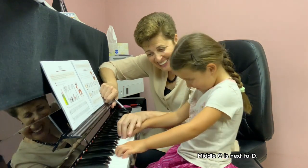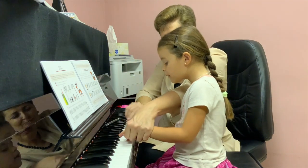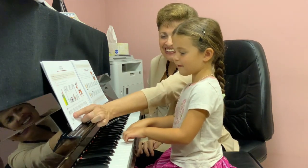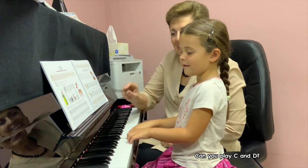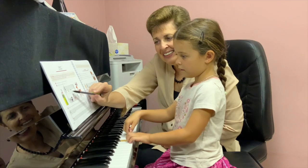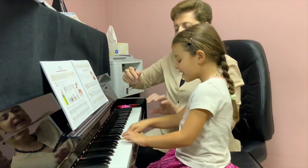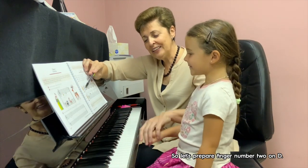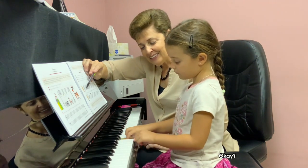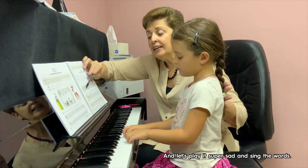No, middle C is next to D. They are neighbors. Here. Middle C and D. Look. C, D. Can you play C and D? C, D, C, D, C. Yes, don't push your wrist up. Okay. So let's prepare finger number two on D, okay, and finger number two on C, okay, and let's play it super sad and sing the words.